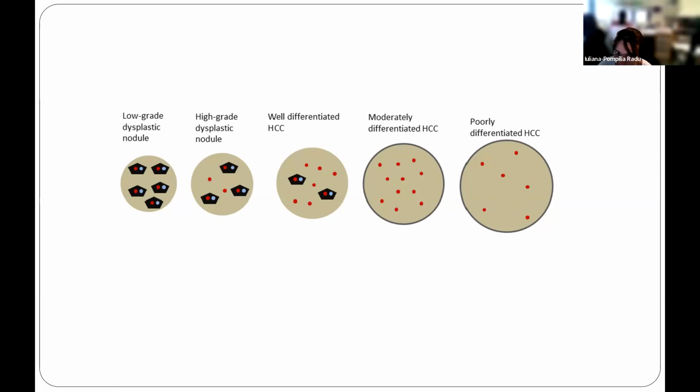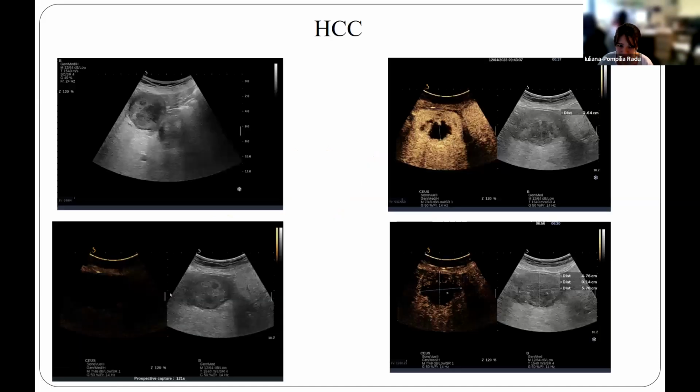So what do I want to say with this? I want to say that when the HCC is very small, or when it's well differentiated, we won't have a fast washout. So the washout is after 4 or 5 minutes. This is why it's very important when we perform the ultrasound not to stay with the ultrasound sound too long, so as not to destroy the bubbles. Okay, so this is a patient who was non-cirrhotic, who came to us because a lesion had been found.